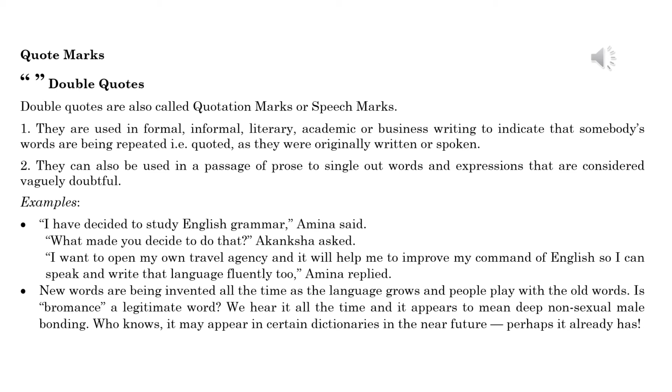Quote marks. Double quotes. Double quotes are also called quotation marks or speech marks. 1. They are used in formal, informal, literary, academic, or business writing to indicate that somebody's words are being repeated, i.e. quoted, as they were originally written or spoken. 2. They can also be used in a passage of prose to single out words and expressions that are considered vaguely doubtful.